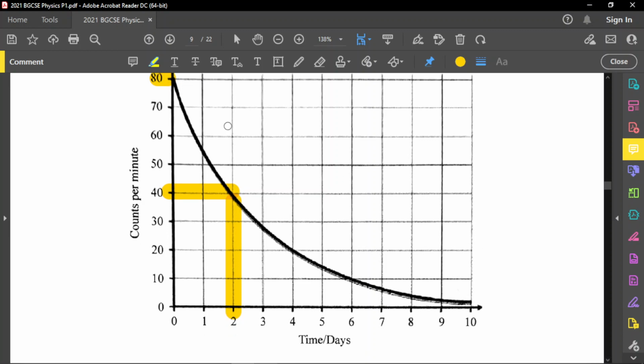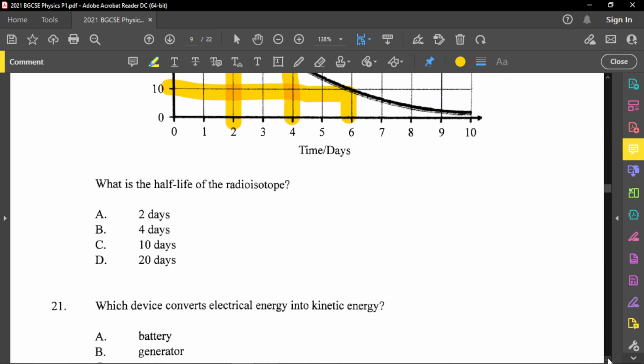And just to make a mention right here again to continue with this, half of 40 is 20, right? And so 20 goes to 4. And so if you notice again, it takes another 2 days for half of it to break down. If you go to 10, which is another half, you should go to another 2 days again, which is 6. So you can do half-life like that. And then the other half-life would be to 5, and so on and so forth. All right, so let's go into our answer. Our answer is 2 days.